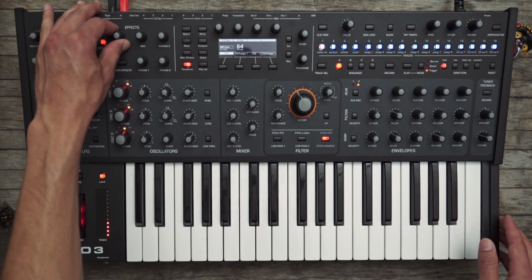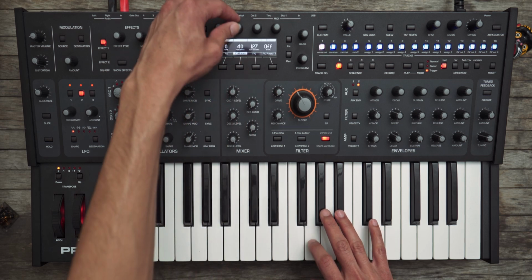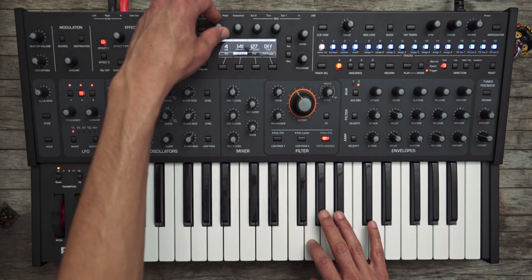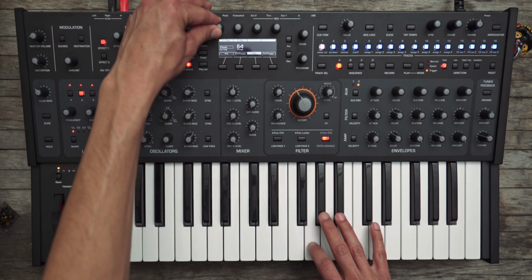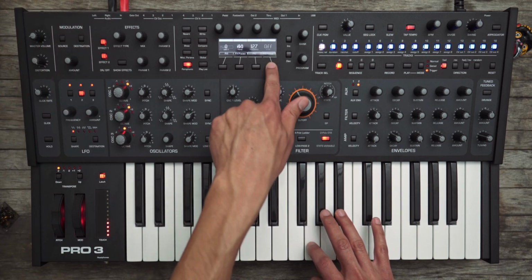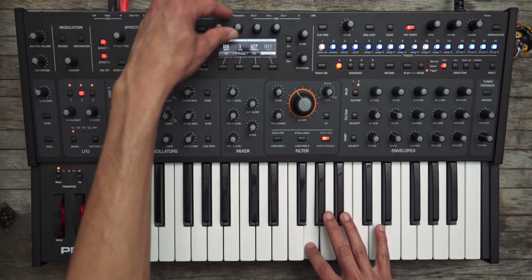And the effects are actually usable. Listen to this. Bucket Brigade. Two, we'll do phaser. Parameters, depth, rate really slow.